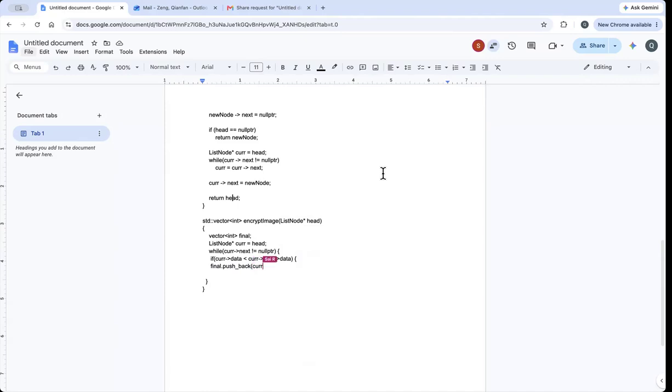So push back cur next data. And if this is not true, then else, no, I would want to go to the next value. And once I exit the loop, I would want to push back 0.